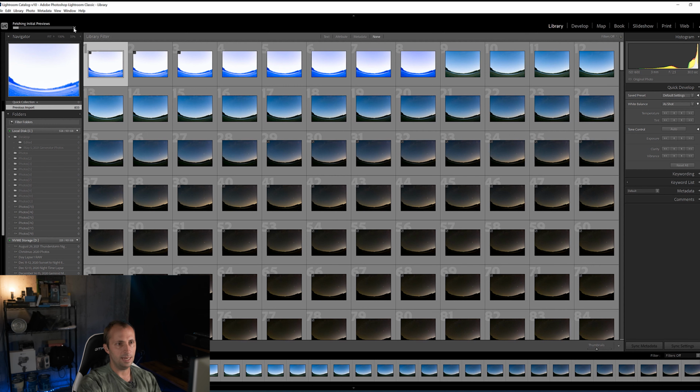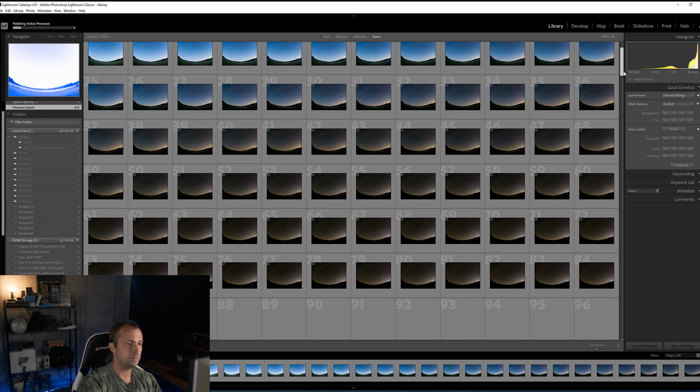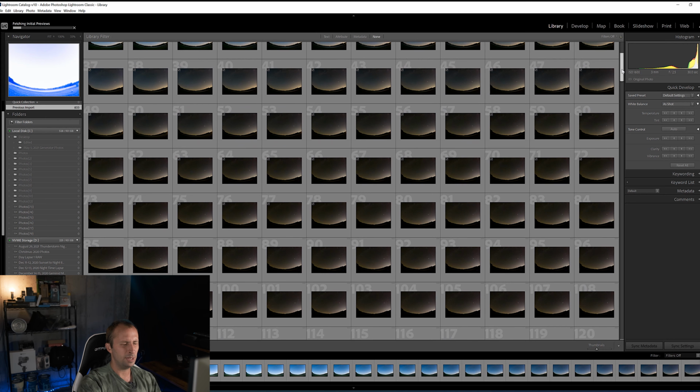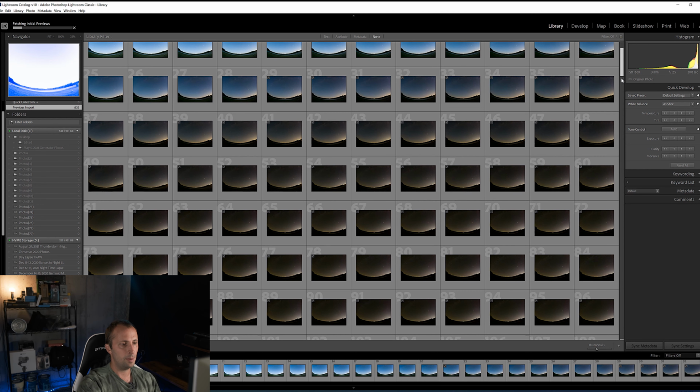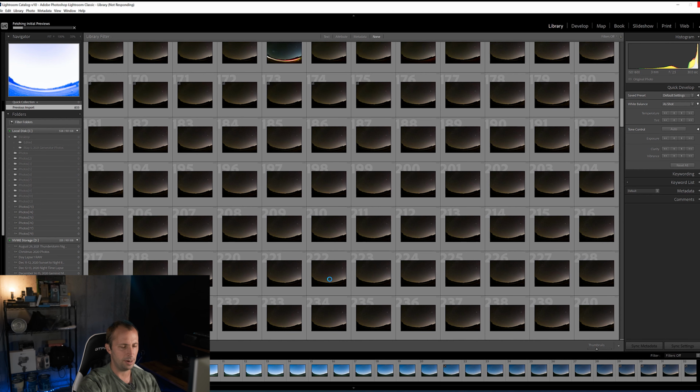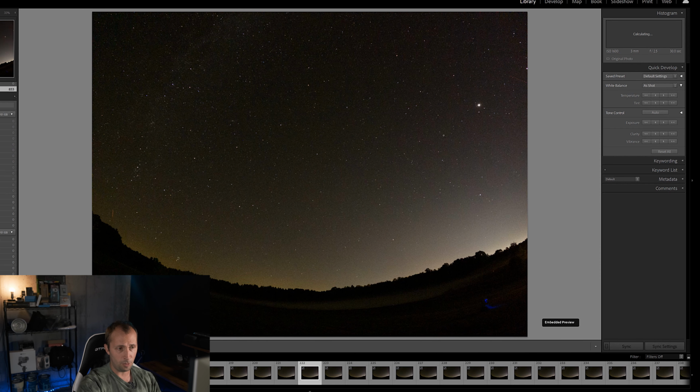So what I do here is I look down to where I have a photo that would be approximately the average of the night lapse. And what I mean by that is I'm looking for a photo that has an average amount of darkness. In other words, I don't want to pick one from the beginning like this first one here when the sky is all bright still. I want to pick one from the middle of the night. So in this case, I'm going to pick photo number 222 down here. So this is our raw photo right here, and it already looks pretty good.